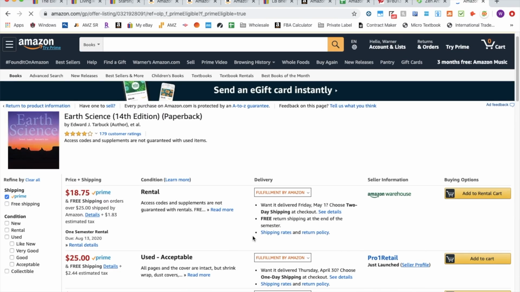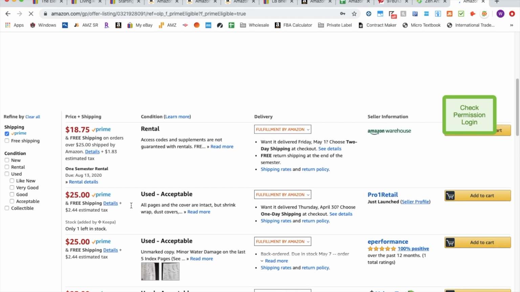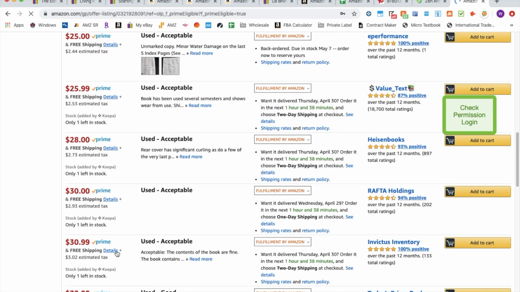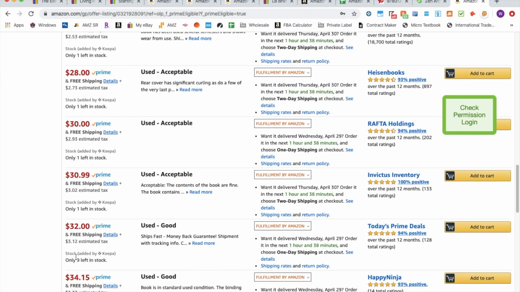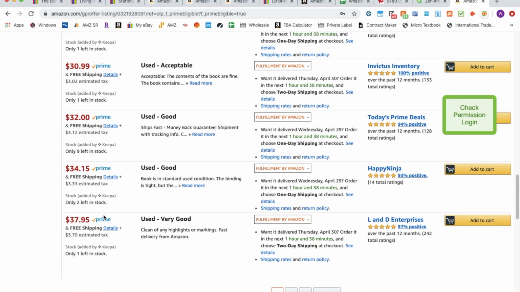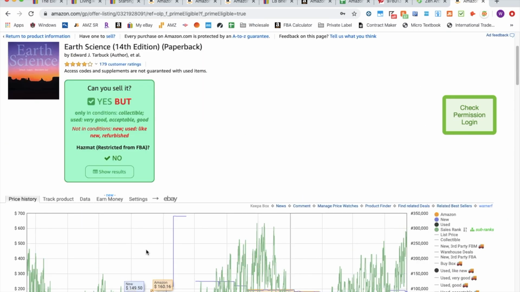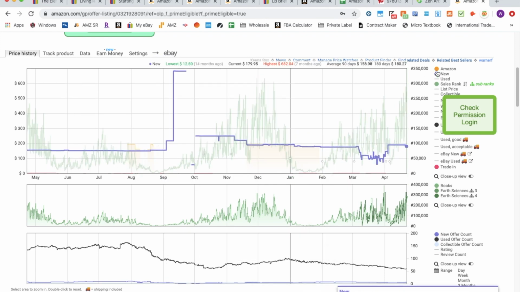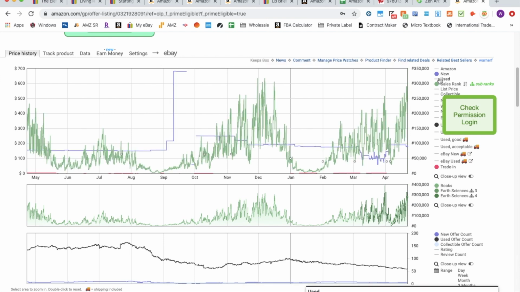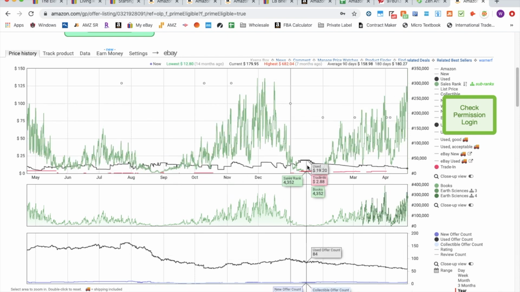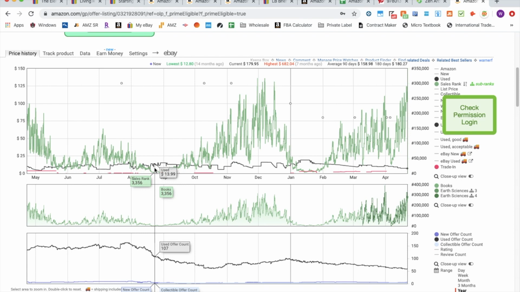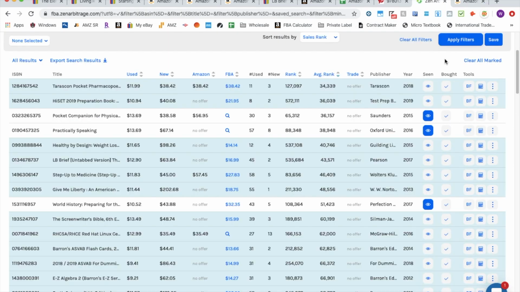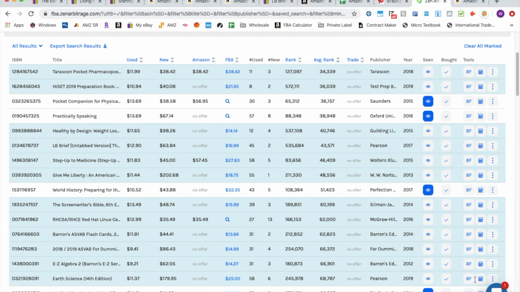How's the prime price looking? 25, 25, jumps up to 30. And then we got, what was that? Yeah, it was 9 here at $32. So 32 I'd say is the absolute ceiling, just to be safe. As you can see, the price doesn't bump super well. It bumped a little bit. Not too horrible. Let's see if we can find anything on the Bookfinder for this one.